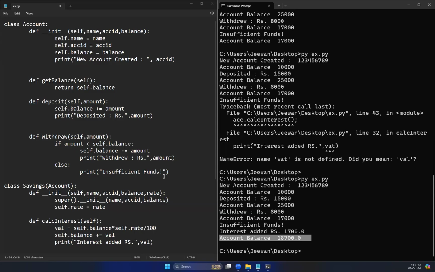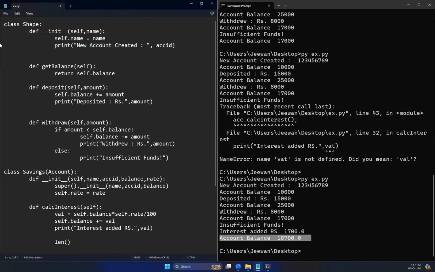Therefore, I'm going to show you another one. Let's say we have a shape. There's a class called shape, and in the shape class we have a method with only the name, which says new shape created.